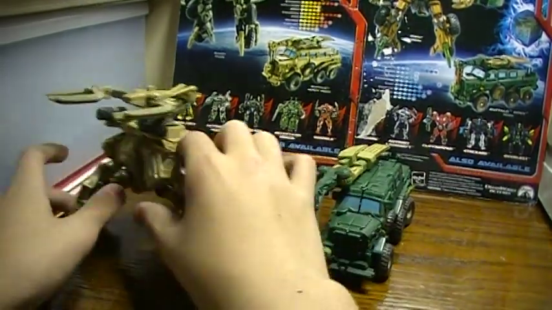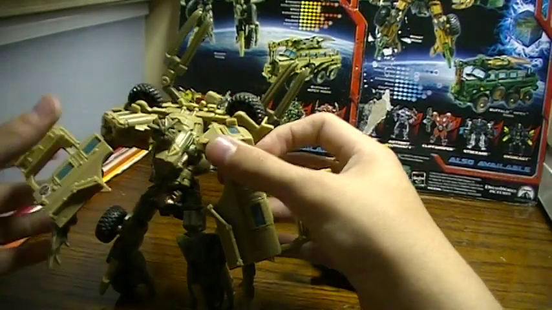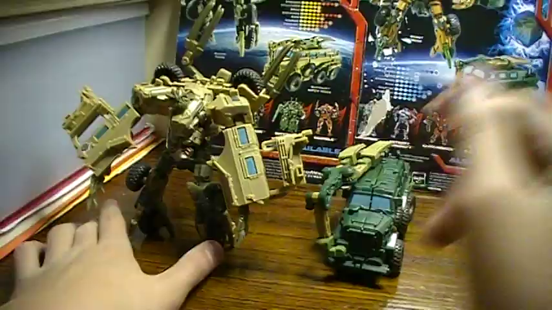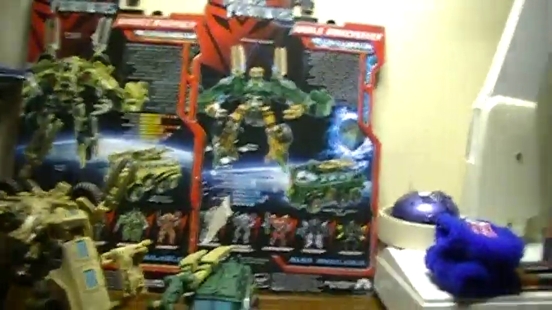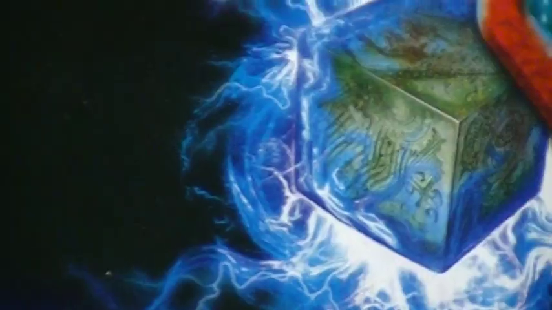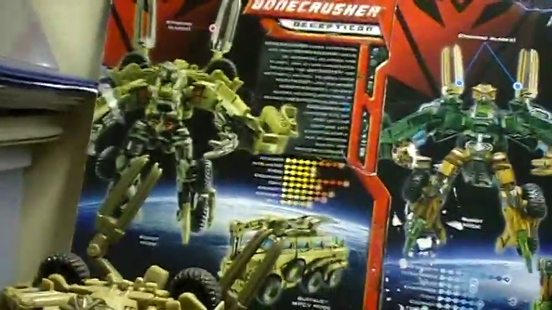Well, Jungle Bonecrusher is all spark powered, just like Optimus Prime. As you can see, there's the spark with all its positive blue, lightning-like energy flowing from it. Now, since I have a lot of time, I can read the story too.